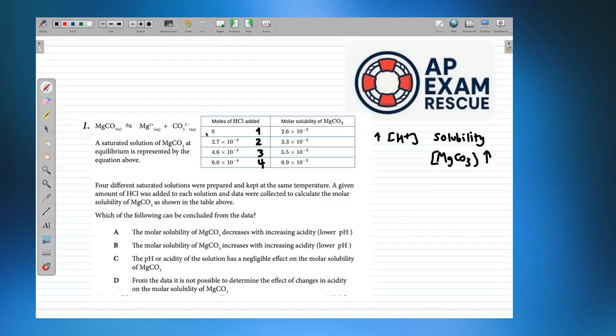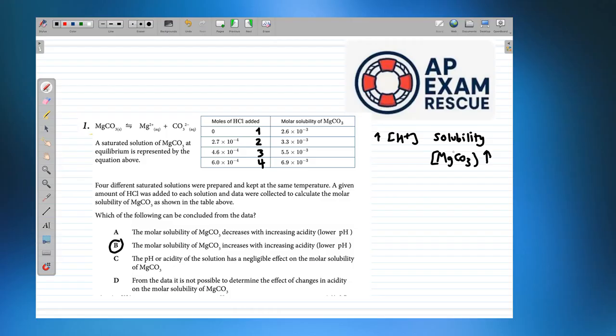The molar solubility of magnesium carbonate increases with increasing acidity. It looks like a very easy question, but only if you understand, then you will feel that it is very easy. But if you didn't study well what is the molar solubility and what's HCl, you don't know actually what's happening in the reaction. Many of the students ask me, this is a question that comes in the exam. Yes, it comes in the exam like that, but because you understand what is happening, it looks very easy for you, while a confused student will not understand what's happening at all.